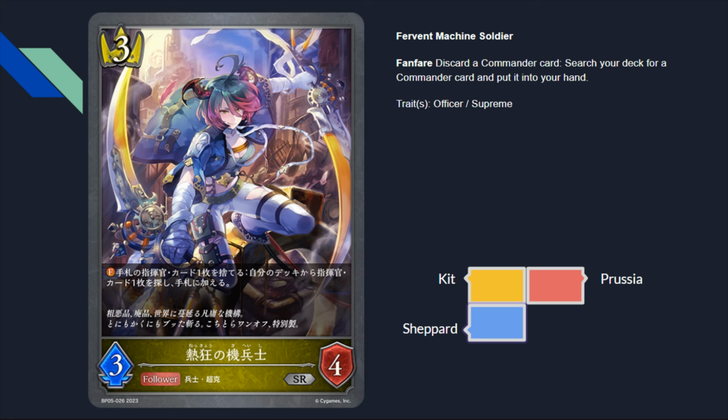I just don't understand why you have to discard a commander and it's an officer. You could probably make some sort of all-commander deck, and then this is fine. But then you have to be playing this, which is an officer. I just don't understand why it's discard a commander card and then search for another commander card. If it was discard a card and search for a commander card, it still would be bad because you'd probably rather play Gem Staff.